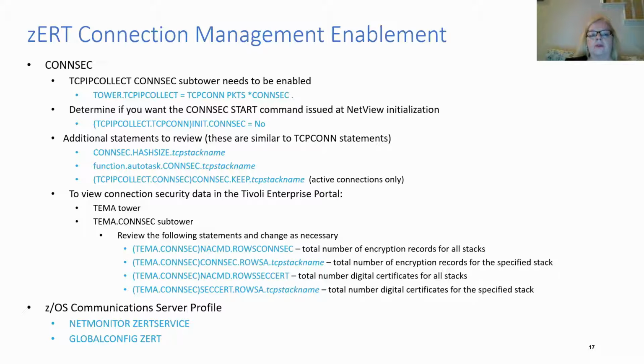And then there are some additional statements that I've provided here that let you do more than one stack. You can also do some filtering with these other statements. If you want to see the security data in the Tivoli Enterprise Portal, then you do need to enable the TEMA tower and a CONNSEC subtower for the TEMA. Depending on how many connections and your volume of data, you will want to review the number of rows that can be displayed in that workspace.